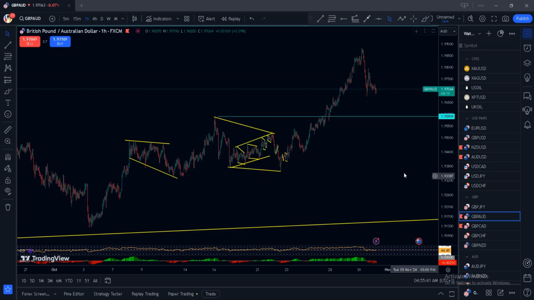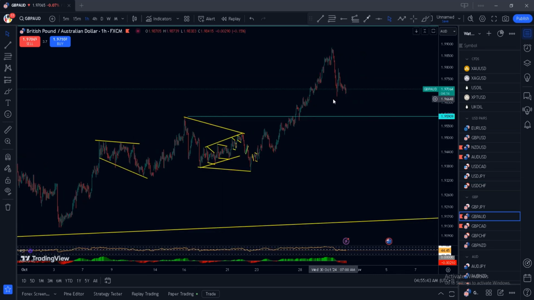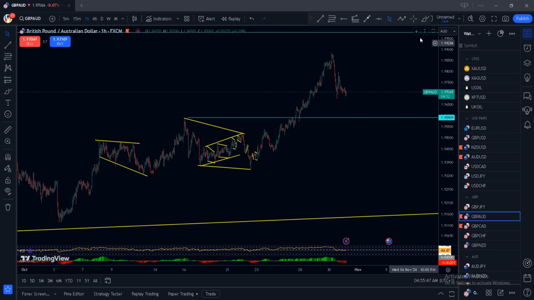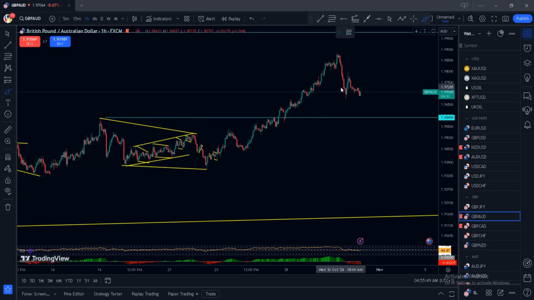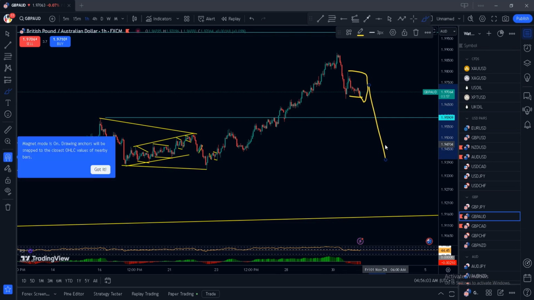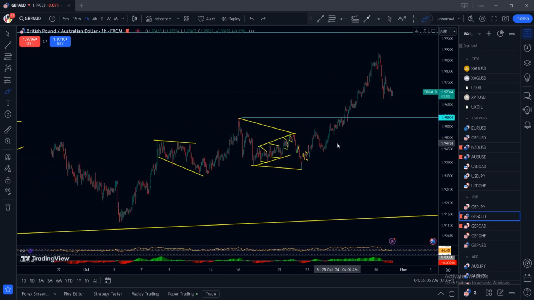So remember, I told you yesterday to just patiently wait for an impulse down and wait for a correction to sell. So it gave us that impulse. It's giving us this correction to come down some more before it goes. So if you see that, then you may have a trade to go for.